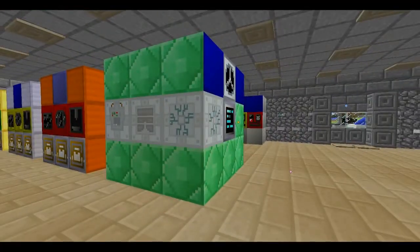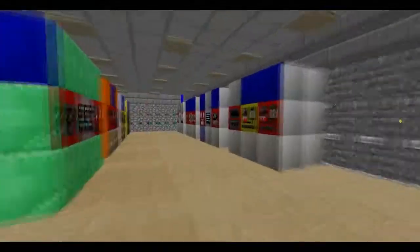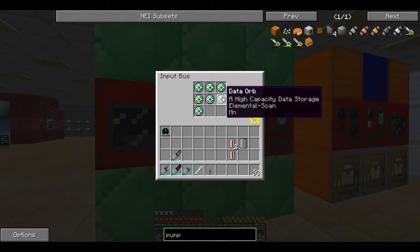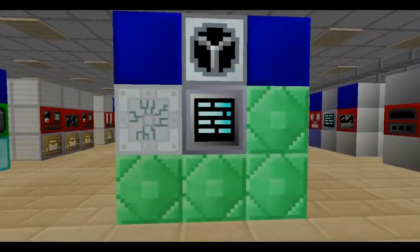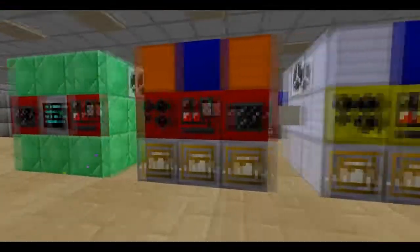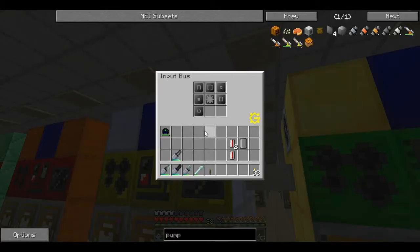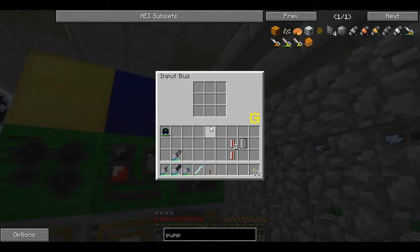Since here deals with the data scanning and replication, I gave it an emerald cover, because it would look nice with it, since emerald is easier to store data according to Greg. This chest in the middle is where I store the scanned data orb. Here is where I inject the umatter into both replicators. And this one in the middle is the output of said replicators. Here is the same thing as the other side. And just above the extruders, we have this input bus that will hold all the frames and shapes for it. This one is empty — I will not make doubles just for that.